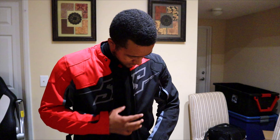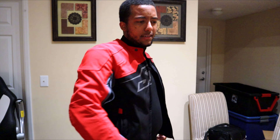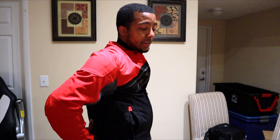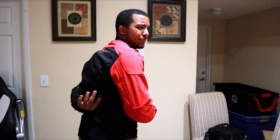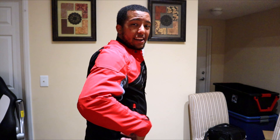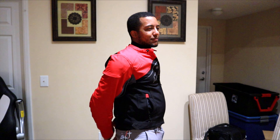As all textile jackets should, this has zippers that open and close for ventilation. You've got one on the back — I already have it open because I'm in Florida and it's pretty hot here. I was riding this today on the little 500 and I literally felt the air passing through my body and coming out through these pockets at 50 miles an hour. The last jacket I had, I could not feel the air passing through on the back. This thing — I don't know what they did, but I felt all the air just exiting. It was pretty good.